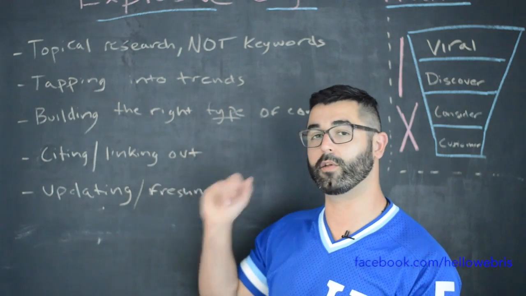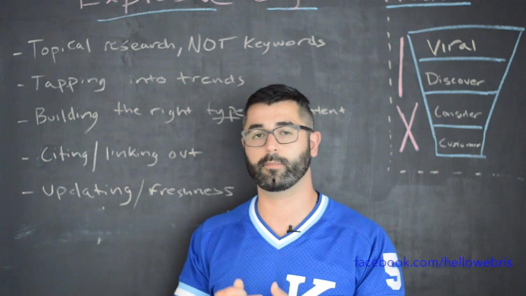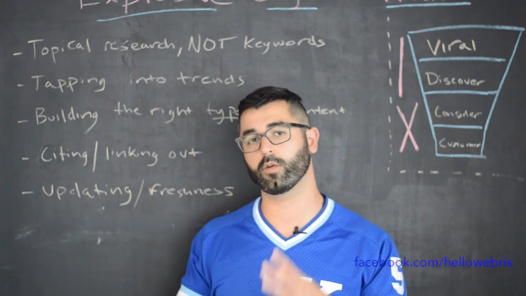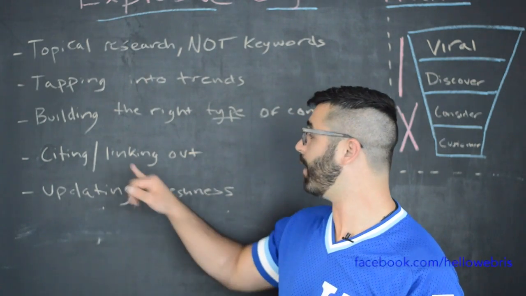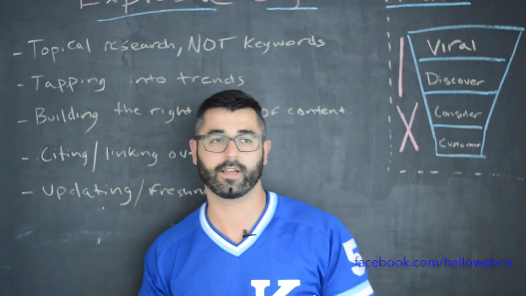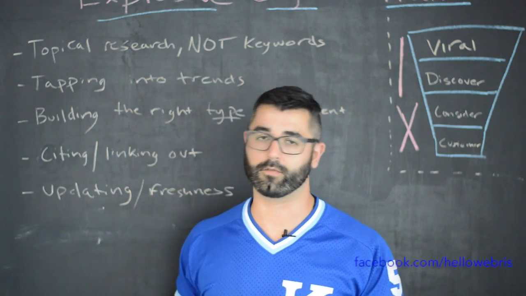I'm also going to talk about building the right type of content, right? So the piece of content that I build, some people call it newsjacking, some people call it roundups. I took a combination of all of them, and I'm going to show you what I did and how I determined the right piece of content to build when we dive in. I'm also going to talk about citing and linking out. This is something that a lot of SEOs do because they think Google likes to look at, like, a Wikipedia article. No, it's bullshit.